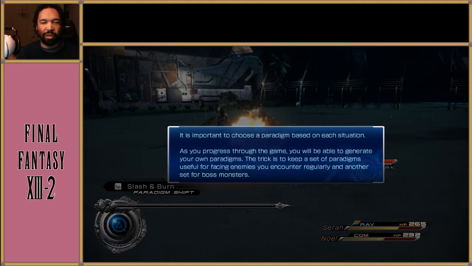It is important to choose a paradigm based on a situation. As you progress through the game, you'll be able to generate your own paradigms. Tricks, yeah, I know.